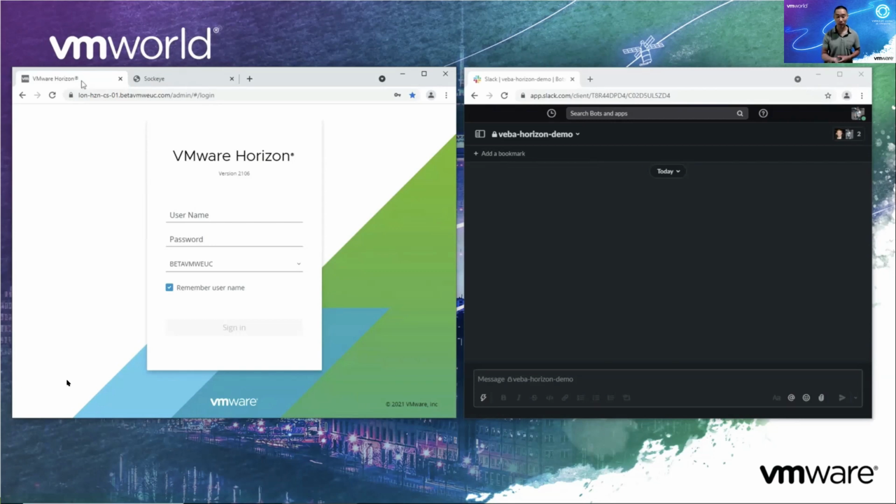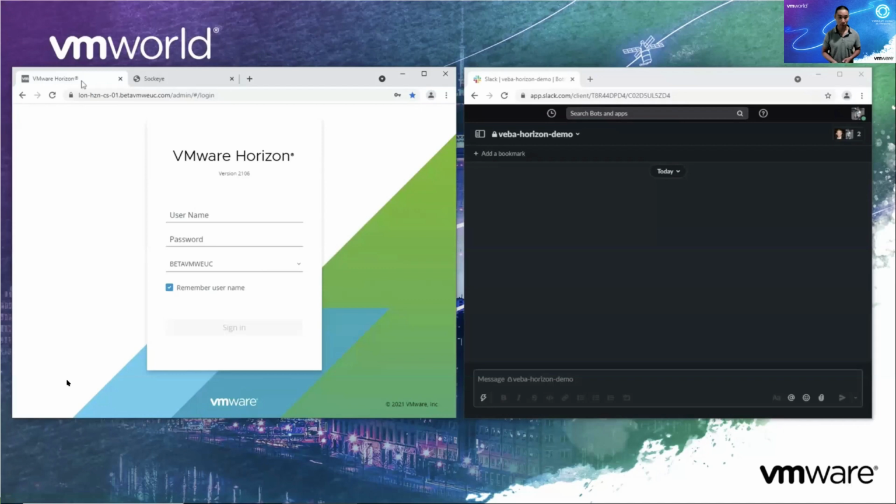In this demo, what I'll show you is basically a failed login to the admin console, right? This is something that you probably want to have fully secure. There probably shouldn't be that many folks having access to it, but for whatever reason, if somebody happens to log in incorrectly, you might want to know about it immediately, especially since the Horizon admin interface doesn't have things like two-factor authentication, right? So it might be something that you want to be cautious around.